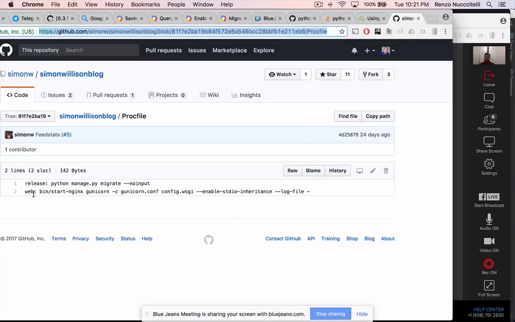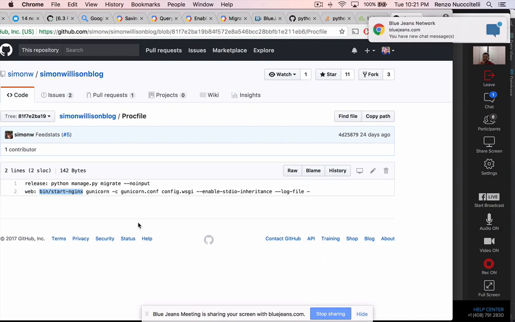Yeah. So check this line here. It seems the guy is already doing that, of course, running Gunicorn behind the Nginx server, it seems on the same machine. But I think he did that because he also had this gunicorn.conf file. Maybe when you override the default Gunicorn configuration on Heroku, you also need to start Nginx to find the Gunicorn process. I will send you the link. Got it.